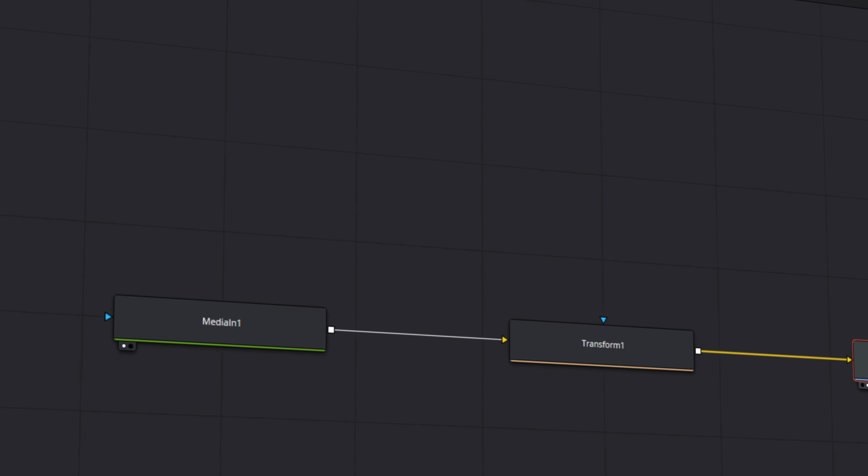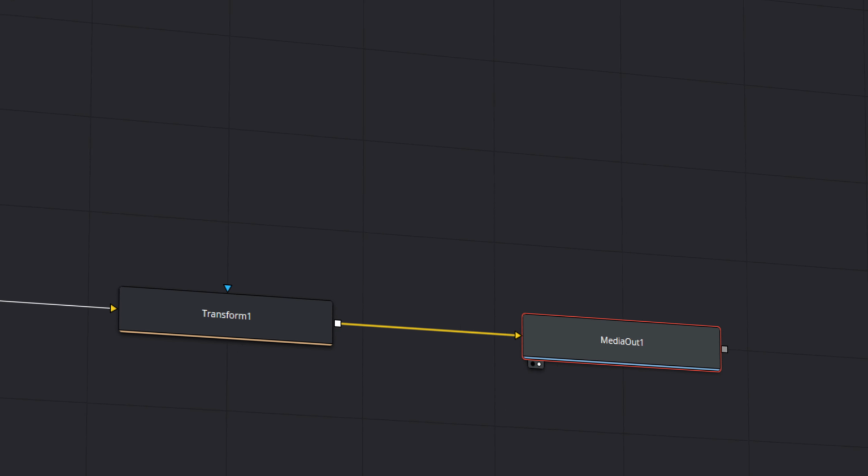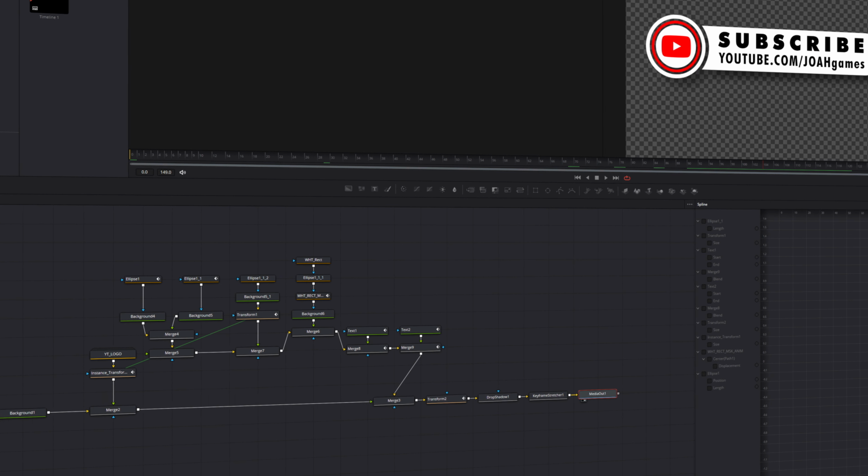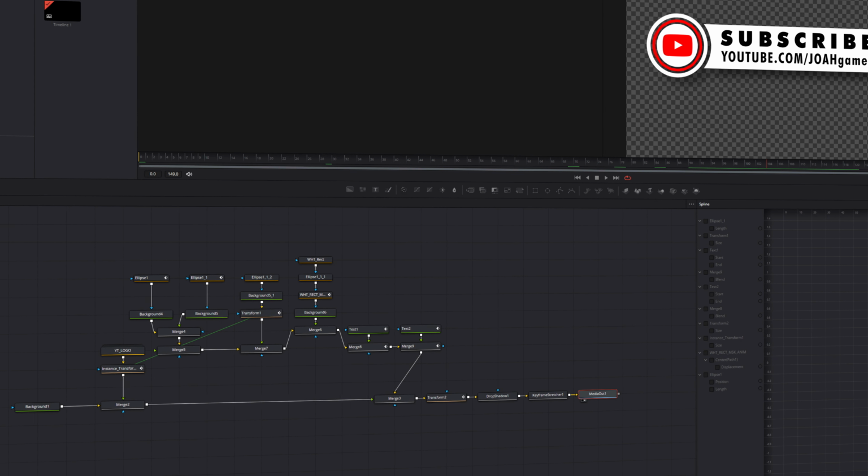To create the animations, we're gonna use the Fusion page. It can be a bit intimidating if you've never looked at it, but you don't have to be overwhelmed. The way it works is you have input nodes, you have nodes that do something to those inputs, and you have an output node that sends whatever we do to the edit page. This node structure can be very simple or very complicated, but the basic principles are always the same.